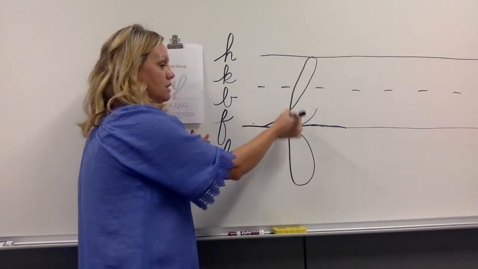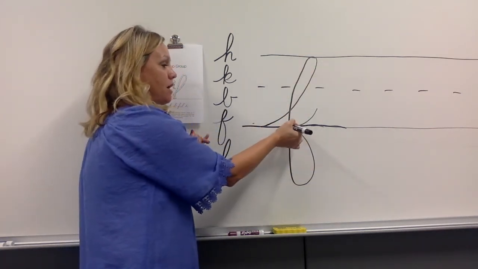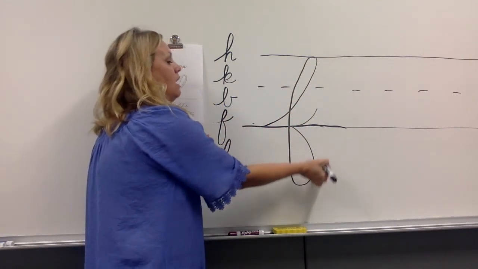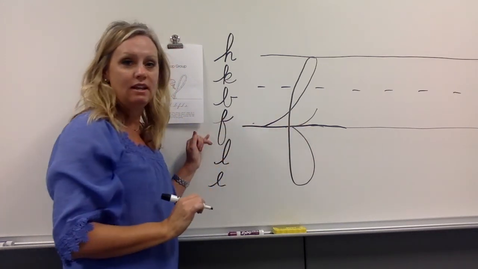So you've got a good loop at the top and a good loop at the bottom. Remember to loop backwards when you come down and then loop in and touch.